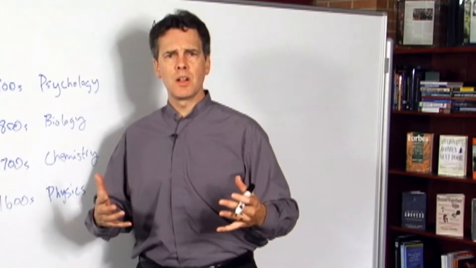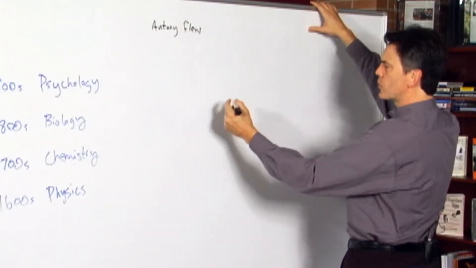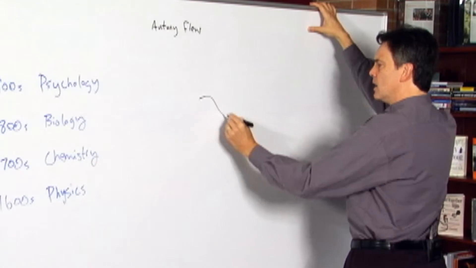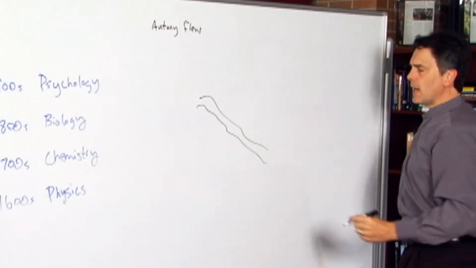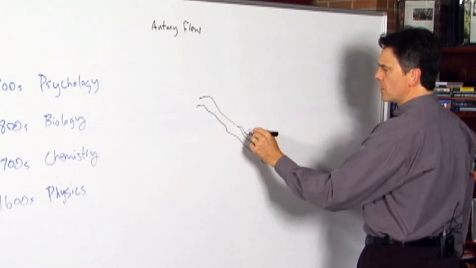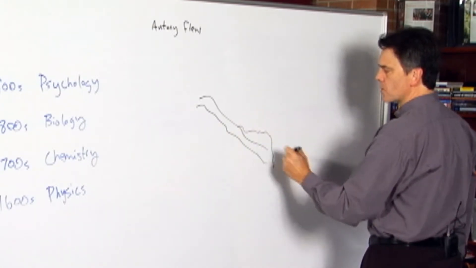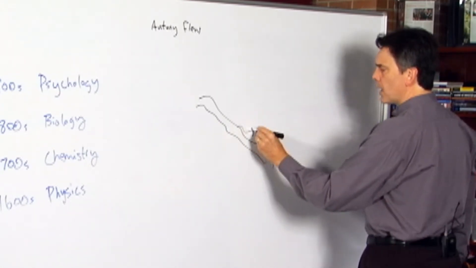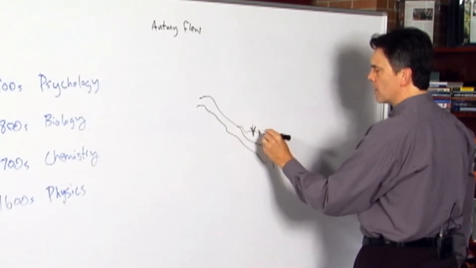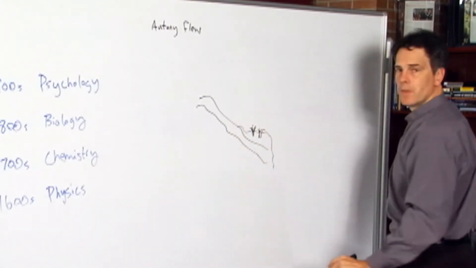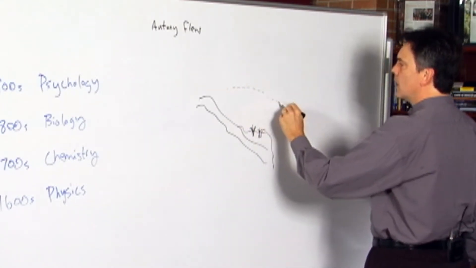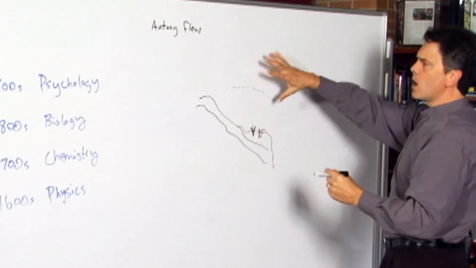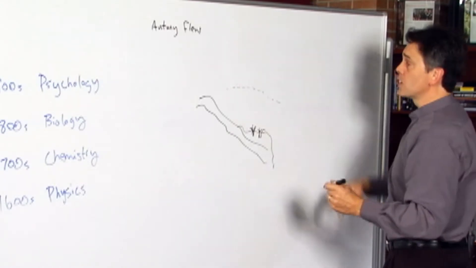And what they notice is, and here my years of art school training will come in handy, is that there's a stream kind of running through here. And the stream has spilled over a little bit in this area here, so it's a marshy area. And what we have growing in this marshy area are some plants that are kind of marsh-loving plants. There's a slight rise up over here.